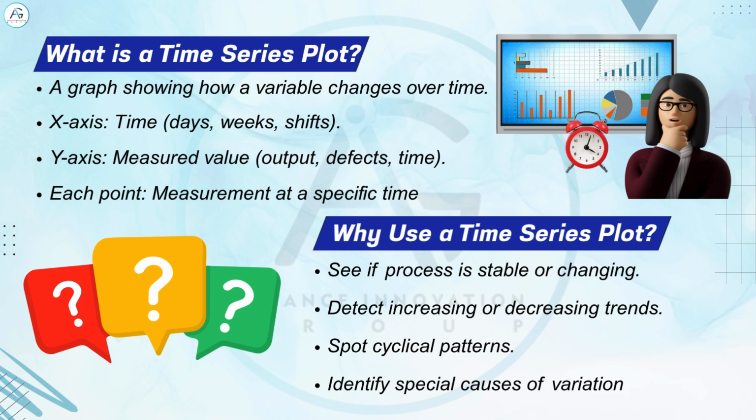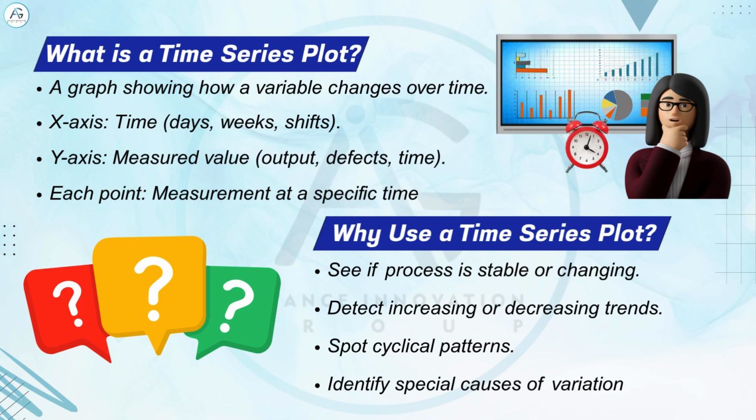Each point on the plot represents a single measurement taken at a specific time. When we connect these points, we can observe how the process behaves over a period. So, why do we use a time series plot? It helps us see whether a process is stable or if it's changing over time.